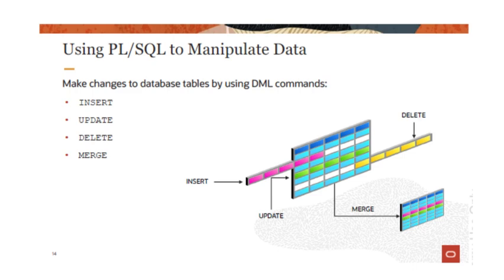The insert statement adds new rows to the table. The update statement modifies existing rows in the table. The delete statement removes rows from the table. The merge statement selects rows from one table to update or insert into another table. The decision whether to update or insert into the target table is based on a condition in the on clause.